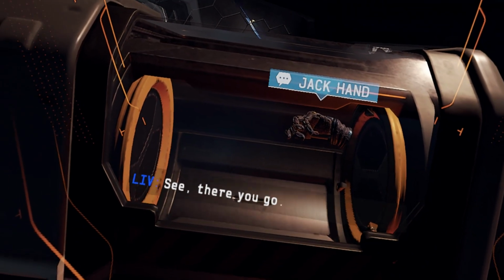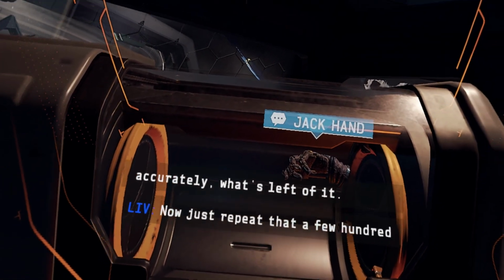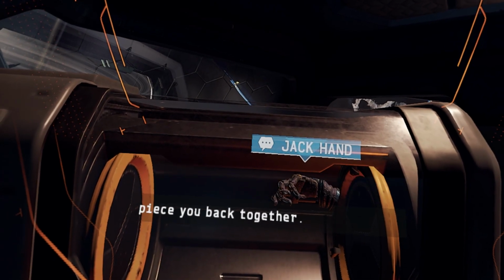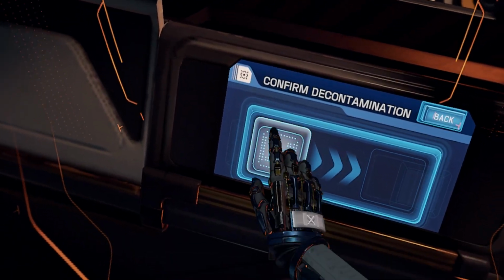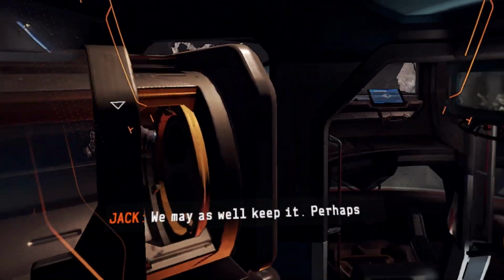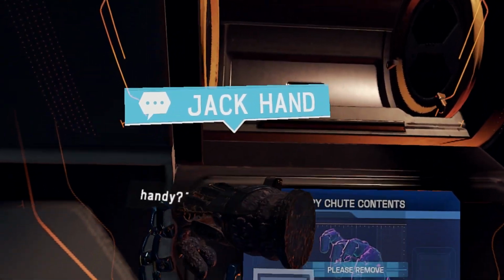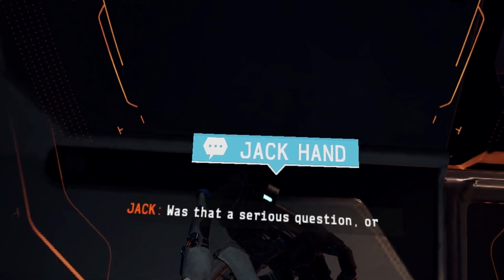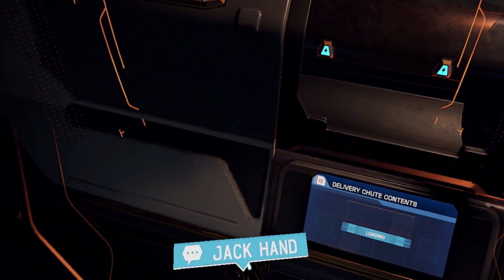See? There you go. It appears to be one of my upper extremities. Or more accurately, what's left of it. Now just repeat that a few hundred more times and you'll start to get an idea of what it took to piece you back together. What should I do with this? Whatever you like. It's your hand, after all. We may as well keep it. Perhaps it might prove useful. Don't you mean it might come in handy? Was that a serious question, or was that meant to be funny? Neither, apparently. Let's just move on, shall we?